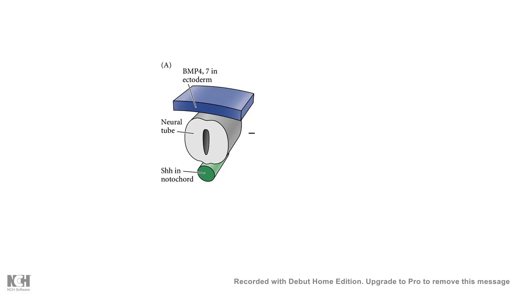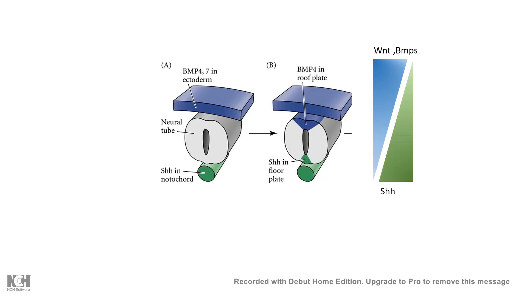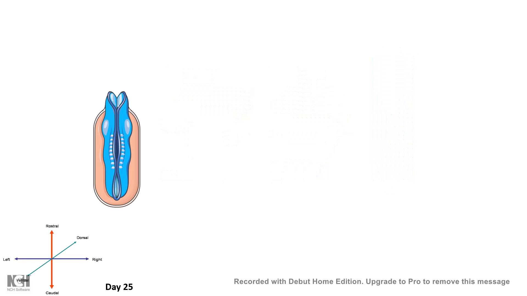The floor plate, associated with the notochord, is a rich source of SHH (Sonic Hedgehog), whereas the roof plate is a source for WNT and BMPs. So there is an opposing gradient of WNT/BMP and SHH along the dorsal-ventral axis. This differential gradient determines how the tissue experiences WNT, BMP, and SHH signals, and depending upon the degree of exposure to these morphogens, different structures are formed. By around day 25, neural tube folding is almost complete.